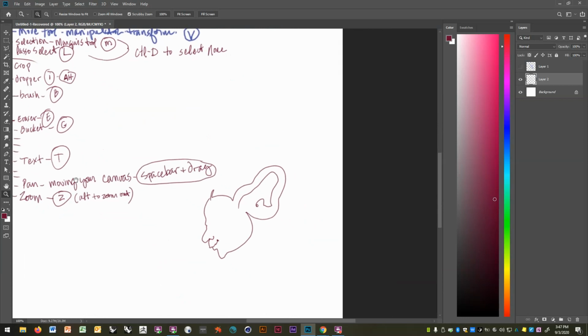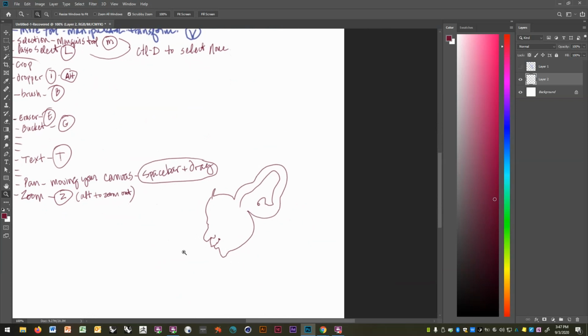So that's using the default zoom shortcut. That's not my favorite one. I like to use Control plus spacebar.